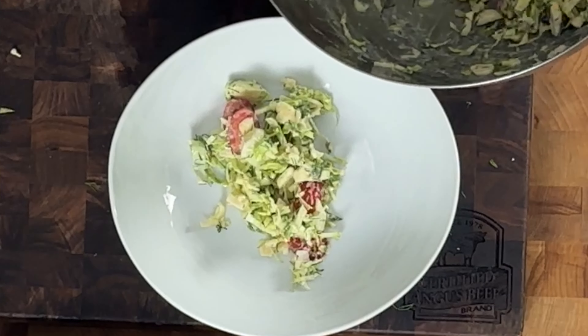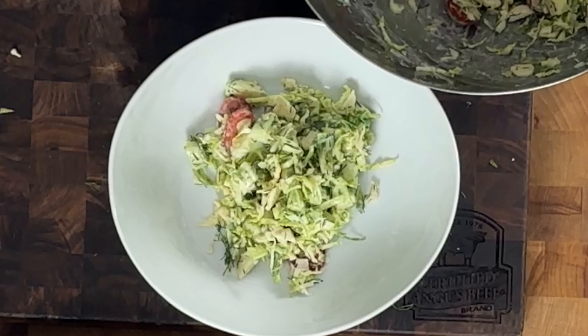To plate this up, I would serve this salad with a big stack of fried chicken schnitzel and let people take their chicken schnitzel and put this salad right on top. When you eat those things together, you get that freshness. Or if you just want the salad on its own, put a couple spoonfuls in someone's plate. We talked about balance — we have acidity, fattiness, creaminess, saltiness — but we still need spiciness, crunchiness, and nuttiness.